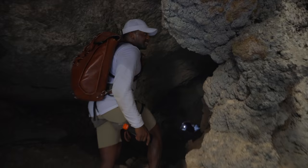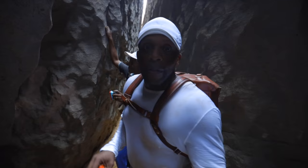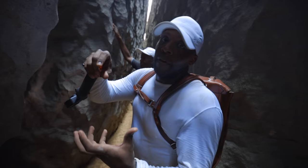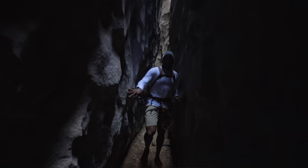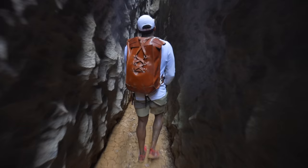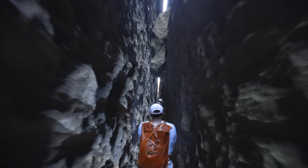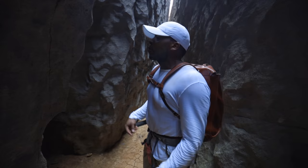So from the very top, now we're at the very bottom. Now we're going through this cave. It's really cool seeing what was underneath what we were on top of above. So now that we're here on the ground, we're able to kind of explore inside of the caves that these limestones have created. Looks like they're almost man-made, as if they're different hallways, and this is leading to another room. And you could tell with the texture of the outside of it that this was once covered in water. So it's kind of like an underwater playground or an aquarium, if you will.